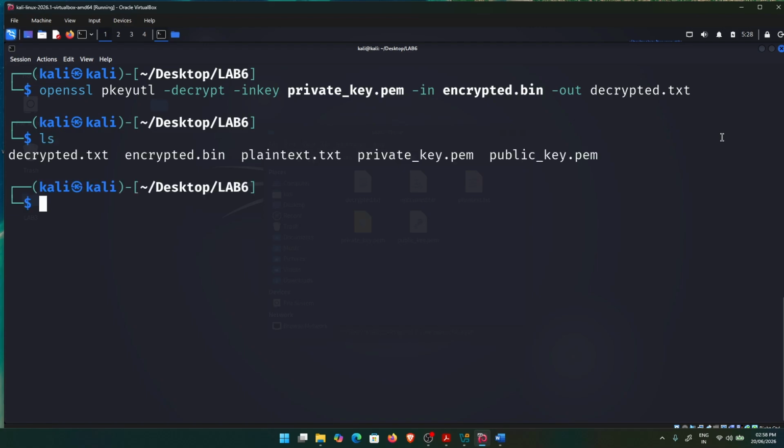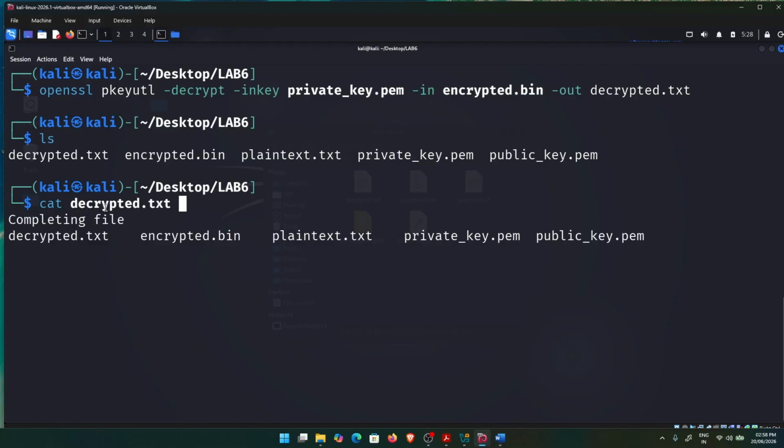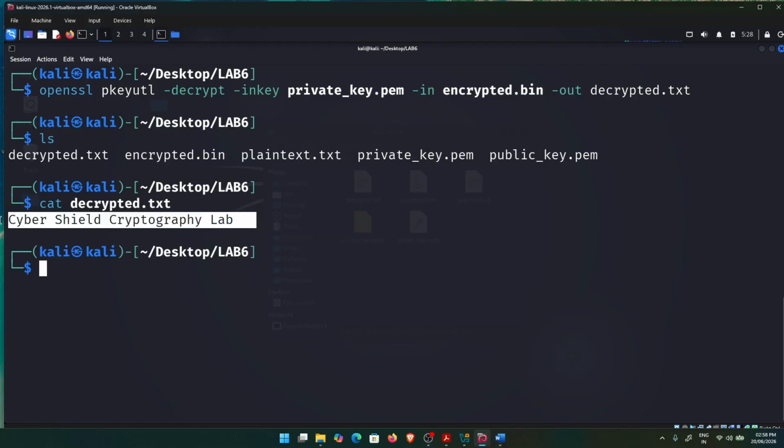So now you can see decrypted.txt is created. After decryption, just check decrypted.txt. You can see the same string that you generated is again appearing in decrypted.txt.